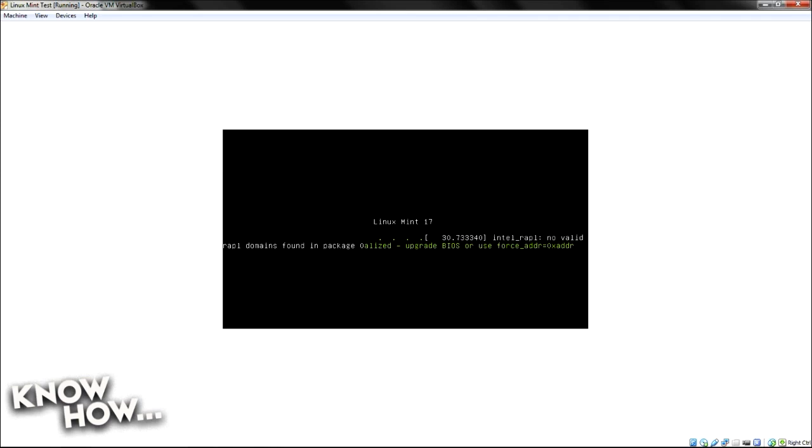So you're not going to have to worry. You can try it out. You can browse the operating system. You can use the browser. You can use the word processor. You can use all that stuff. And when you're done, you just exit out, take the CD out, and reboot into Windows or Mac OS or whatever you're using. So it looks like the operating system is coming up now. We'll just give it a few more minutes to start up. It's a little slow because I'm running it in VirtualBox and not on bare metal hardware here.